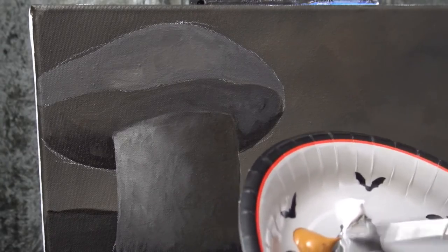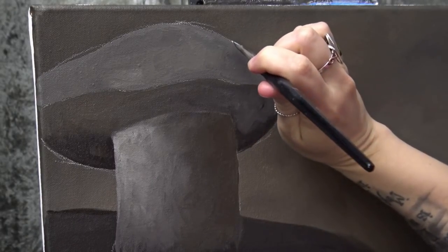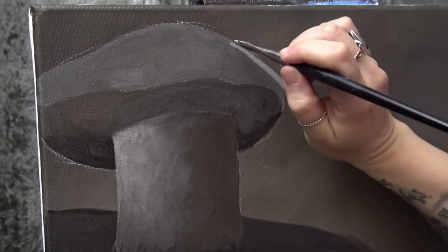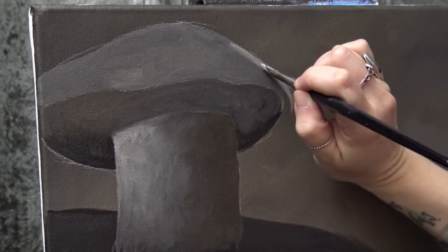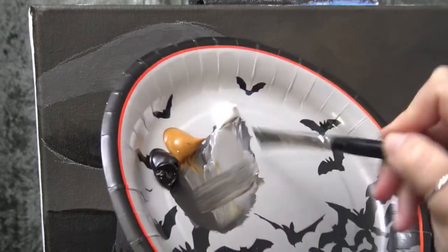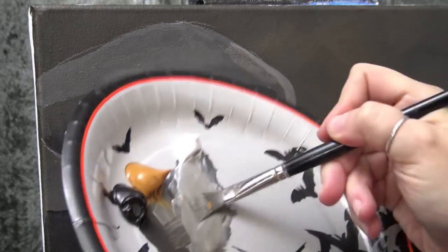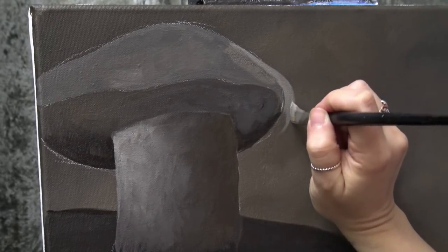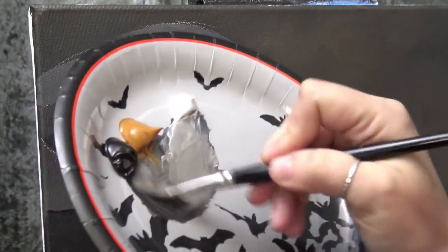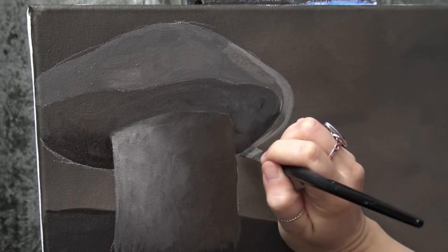You know, I've actually decided that I don't have enough distance over here. So I'm gonna bring the edge of my mushroom out just a little bit farther. See, you can always make changes. Never be afraid to make changes. I'm not worried about that not being the same color. That doesn't matter at all. A little extra water. All right, much better. Just get our dark shadow back in here.